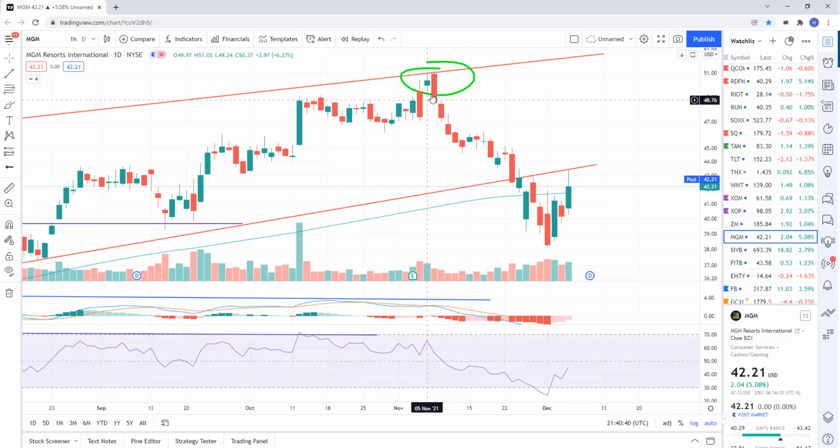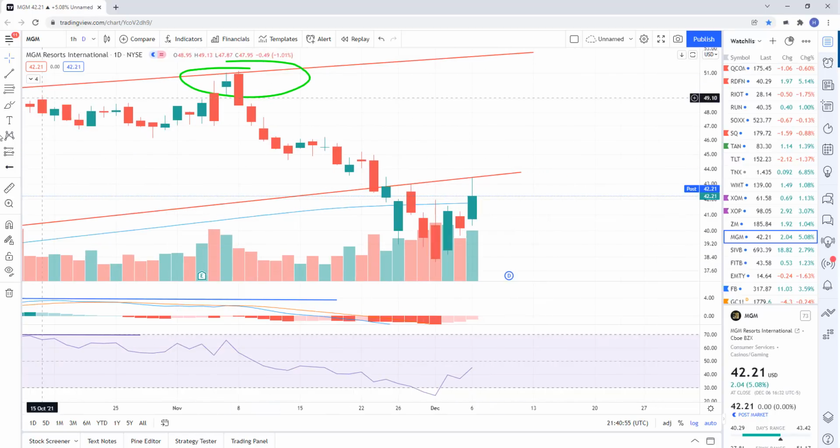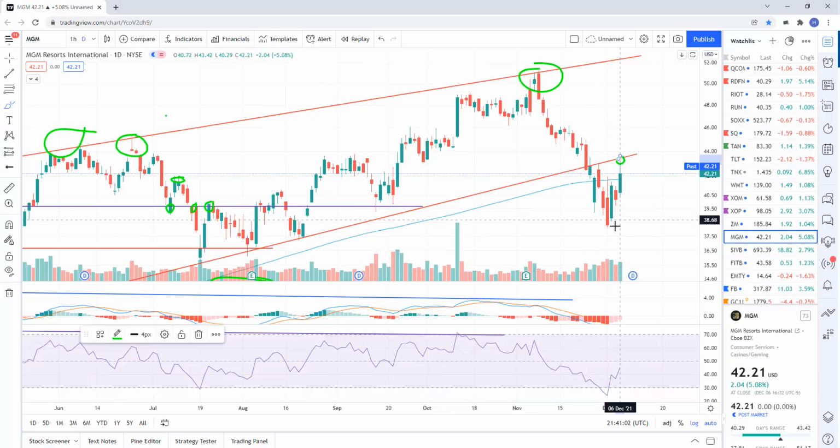And so we reversed pretty much right off that divergent high, came straight down, and we broke this wedge. Now, it wasn't impulsive at first, but you can see we broke, closed right at it, gapped down, closed below it, and then we back tested, failed. Back tested again today, and so far we failed as well. Here's the back test. They ran right up there, hit it, rejected, failed. I think we're going lower.